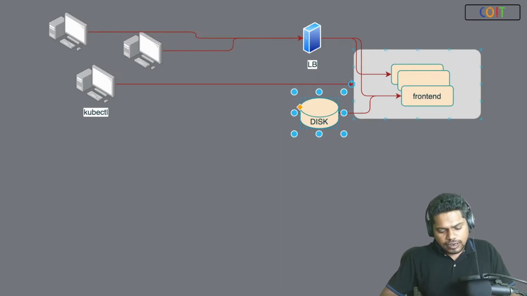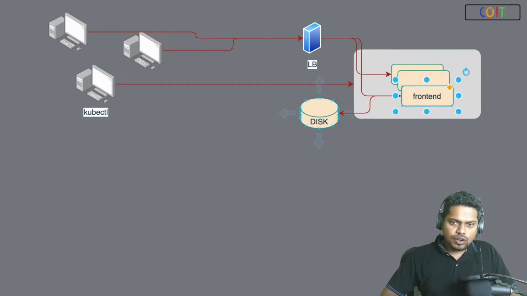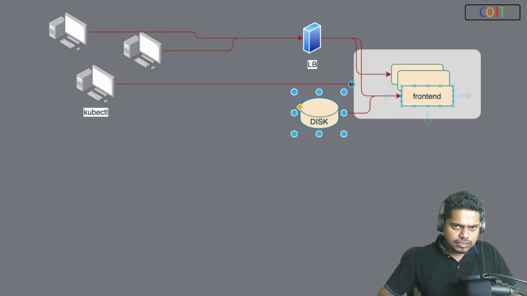So even if the container gets deleted and a new container gets created, the data will stay the same because the data is not inside the container. So you want to do this for your important data. Maybe not all data are important, but think about some stateful application you have. It is storing some data inside the container. Then that is important data. If the container is deleted, the data is gone.